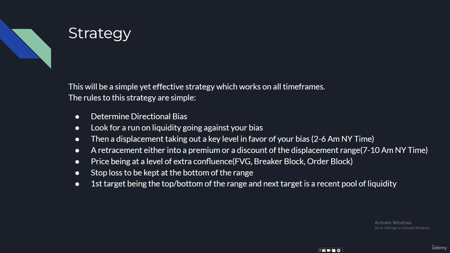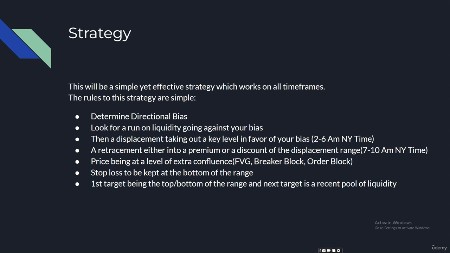The first thing is to determine the directional bias, and this is a key point. You need to be able to know where the bias is going. Is price going higher? Is price going lower? Because this is how you're going to base your trade. If you think price is going to go higher, you're going to be looking for a bullish setup, not a bearish one. But if you're looking for bullish setups and you have the bias wrong, you are going to get taken out. And that doesn't mean that the strategy does not work. It just means that your bias is wrong.